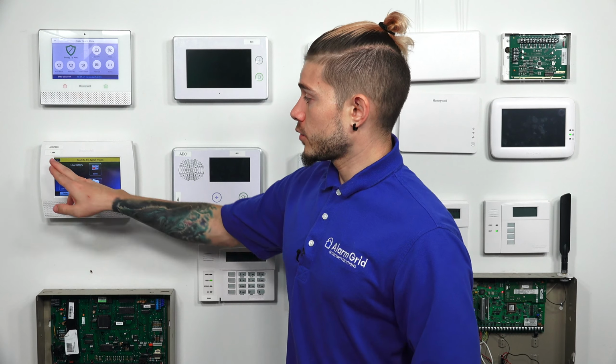Today I'm going to be showing you guys how to program in an FF345 to an L5210. For today's demonstration, I actually have an L7000, which is the same exact process. The only difference between the L7000 and the L5210 is that the L7000 has a slightly bigger display, but everything else is exactly the same. The same programming menus, the same processes, everything will be exactly the same.